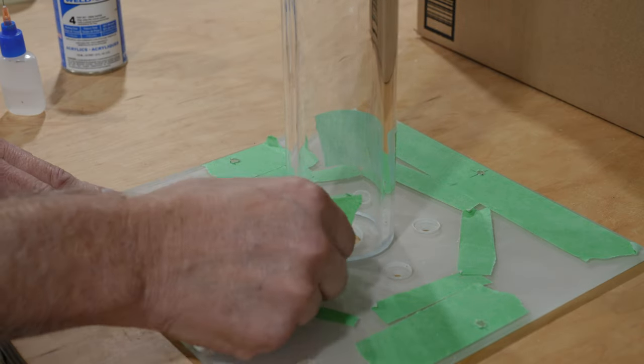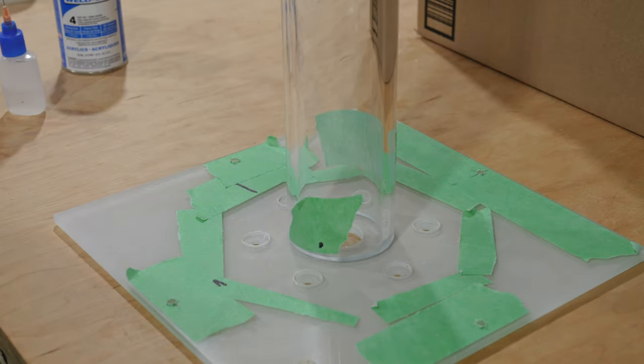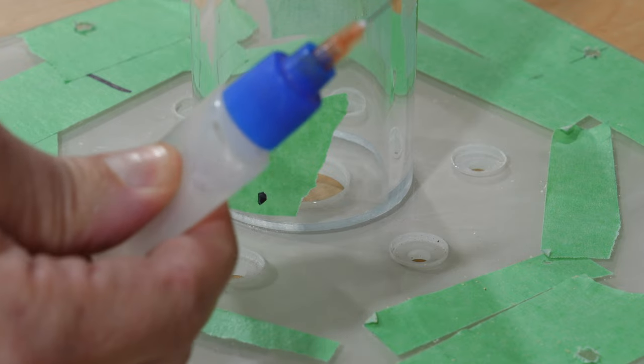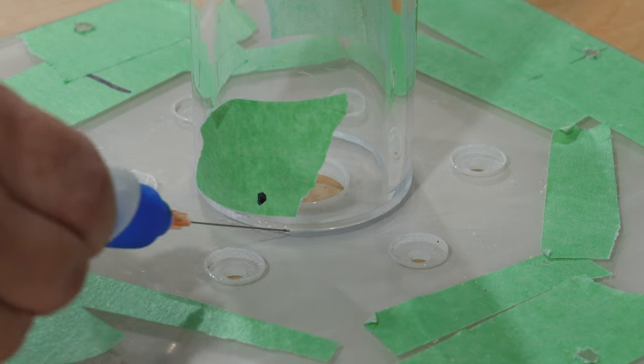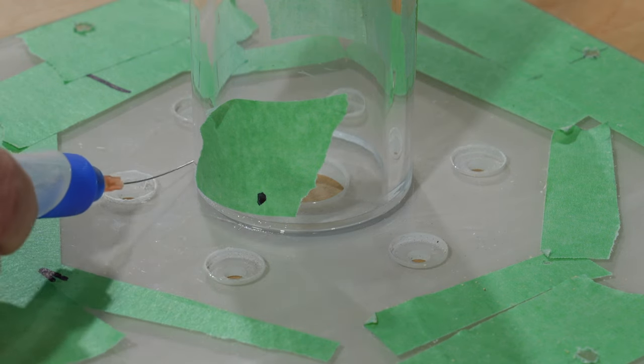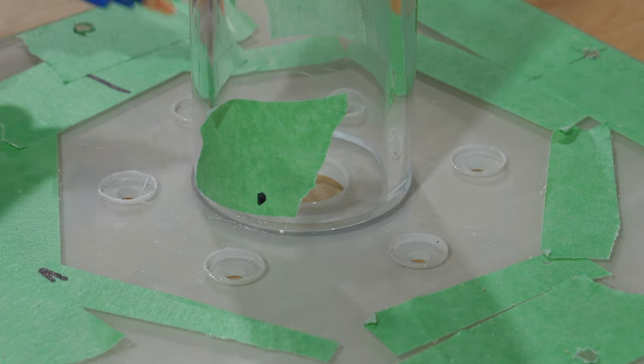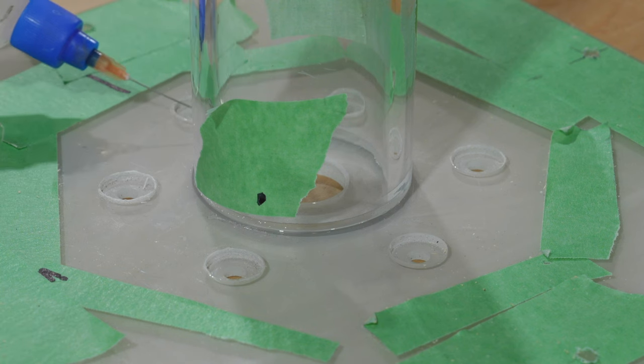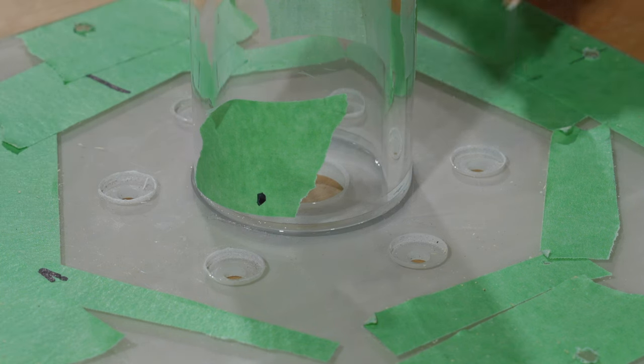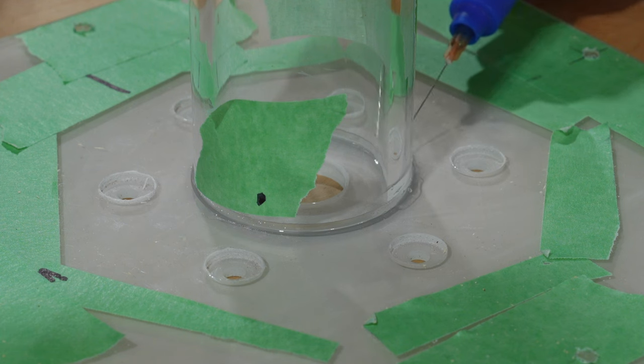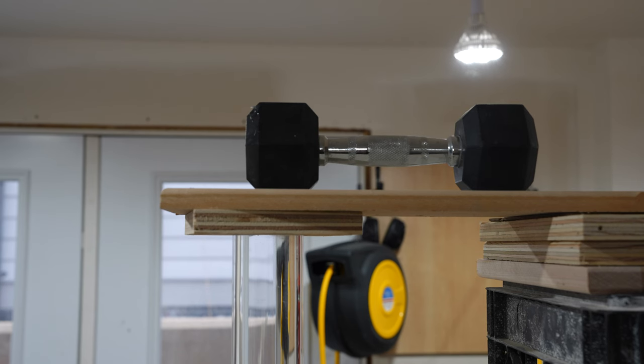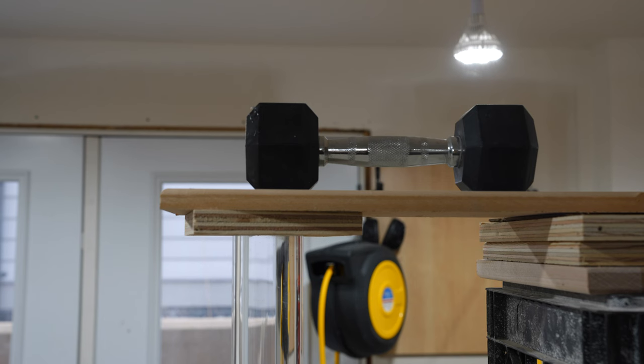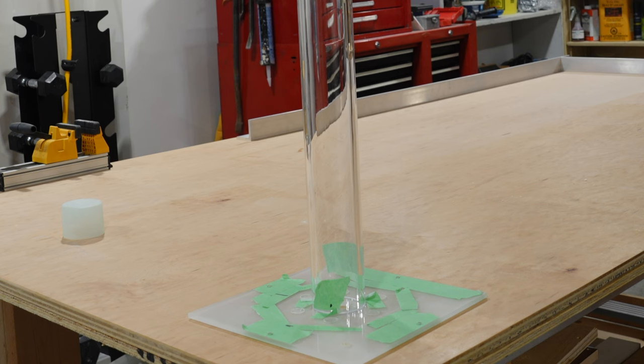After I remove the tape for the small tube, I will bond it onto the bottom plate. To do this, I am using a product called Weldon 4. It is a water-thin solvent that will wick between the joint, causing a chemical reaction that melts and merges the acrylic pieces. The bond forms quick, but will take a couple of days before the joint is fully cured. To make sure there is good contact between the two parts, I add a weight. After a couple of hours, I can remove it and continue working with the piece.